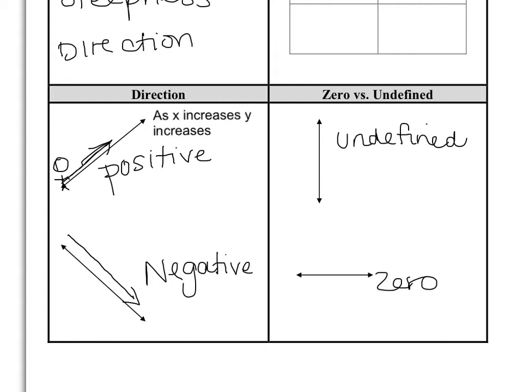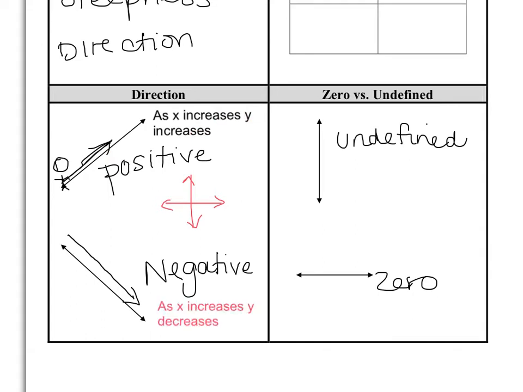The reason that a positive slope line is considered to be that way is if you picture a coordinate plane with your x-axis and your y-axis. So remember, x is the horizontal axis, the y is the vertical axis. So as we move left to right on the x-axis, that would be x increasing. On a positive slope line, as we move left to right, y is also increasing. So that would be a positive slope line.